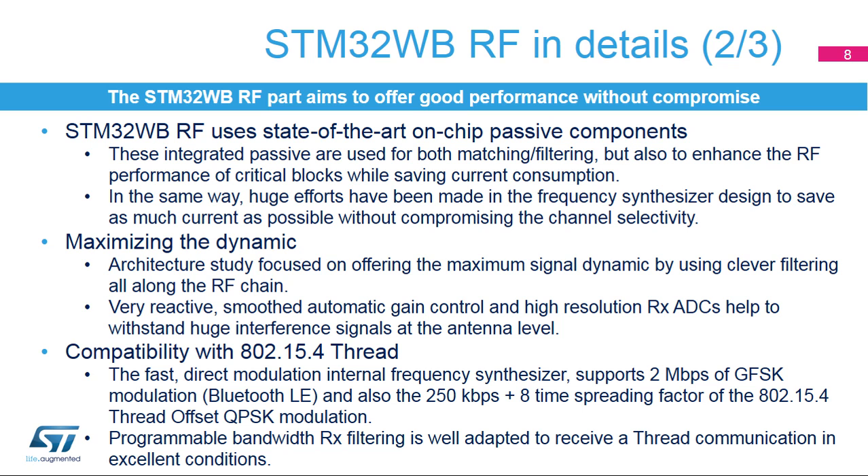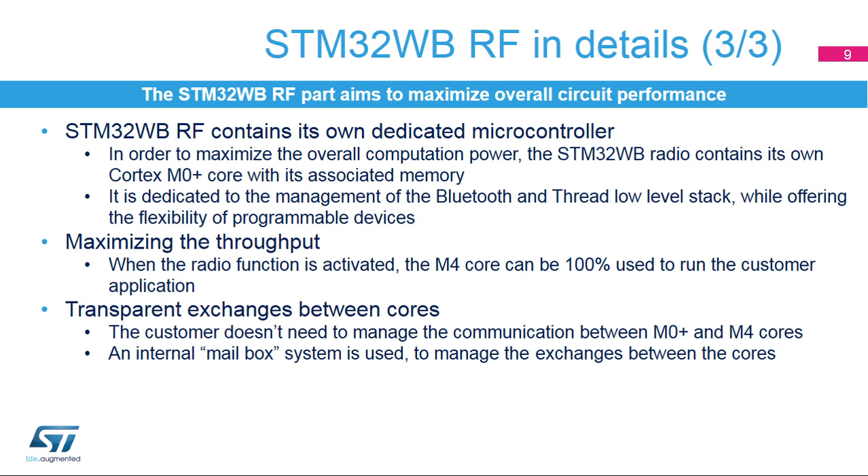Thanks to the use of complex filtering and highly accurate IQ architecture, high sensitivity and excellent linearity can be achieved. The STM32WB is a dual-core device. The microcontroller has a Cortex-M4 core for the application and a Cortex-M0+ core dedicated to the radio. A section of the flash memory is secured for the RF subsystem CPU — that is, the Cortex-M0+ core — and cannot be accessed by the Cortex-M4 core. Both cores can read, write, or erase the embedded flash memory thanks to a dedicated hardware mechanism.